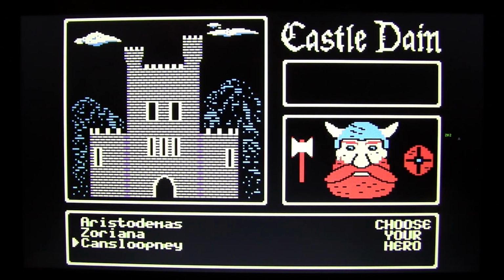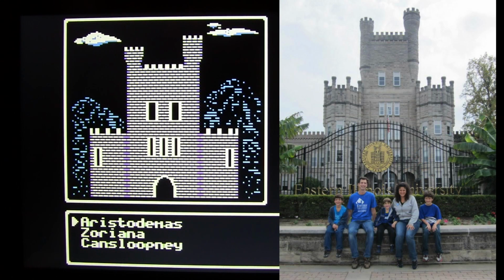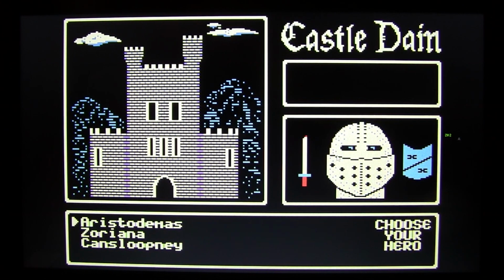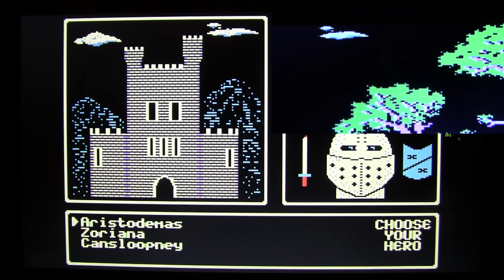And then here are the three characters right here. Let me talk a little bit about the castle. The castle is based on a building called Old Main, which is from my alma mater, Eastern Illinois. So that's what I based the castle on. The clouds, if you were eagle-eyed, you would see that they're from an Apple II game.